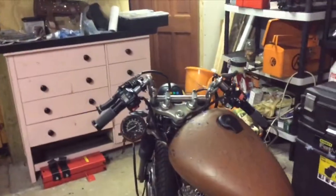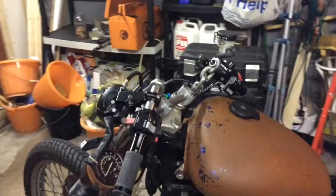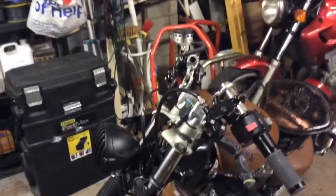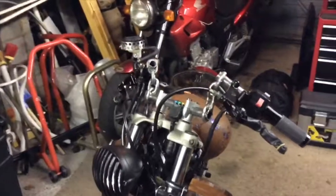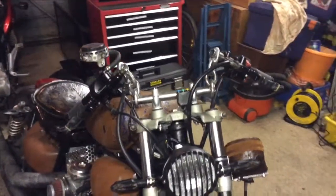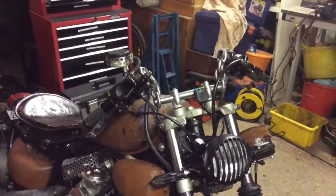Well, I'm well happy with the way that's come out. It's looking very rat. That's exactly the look I wanted. It wasn't even particularly difficult, and I'm glad I haven't just thrown bits on, that I've made stuff myself. I'm really chuffed that they've come out looking good, well, in my mind. And that includes the front end, so for now we'll call that a wrap.